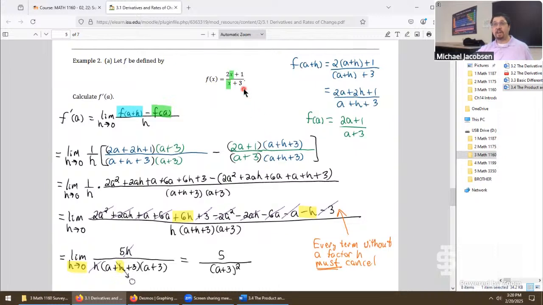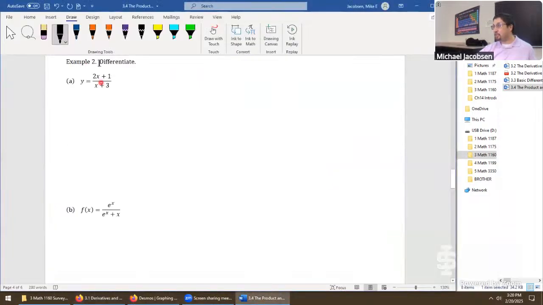2x plus 1 divided by x plus 3. We have differentiated that before, and we did it strictly through the definition. It was a humongous process, but we landed on 5 divided by x plus 3 squared. We're doing f prime of x, so we should get 5 divided by x plus 3 squared. So keep this unsavory approach in your mind, and it's a really strong sell on why we want a quotient rule. Let's give this one a try next.